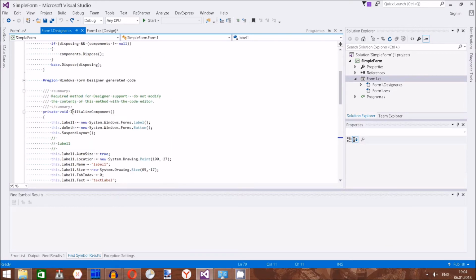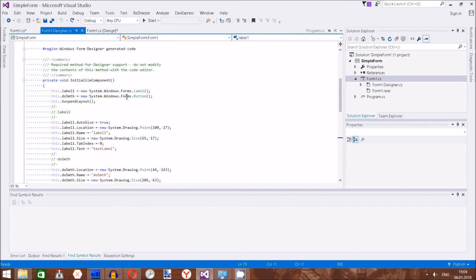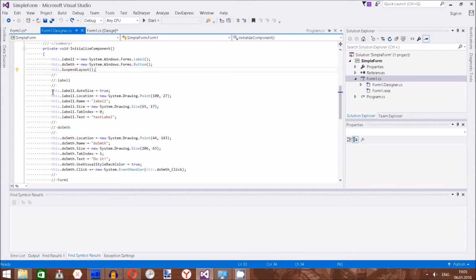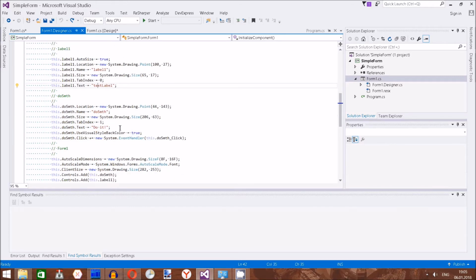And in the initialize procedure, we are initializing our components and setting the minimal set of properties for them, such as location on the screen, the component name, size, and for example, the text in a label, or it may be the text for a button.